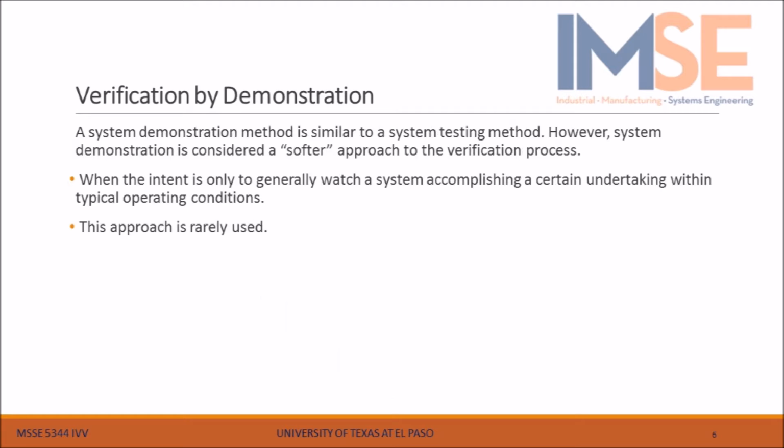Verification by demonstration. A system demonstration method is similar to a system testing method. However, system demonstration is considered a softer approach to the verification process, when the intent is only to generally watch a system accomplishing a certain undertaking with typical operating conditions, and this approach is rarely used.